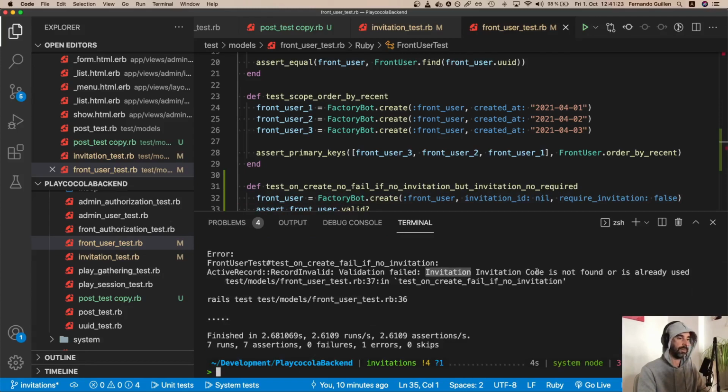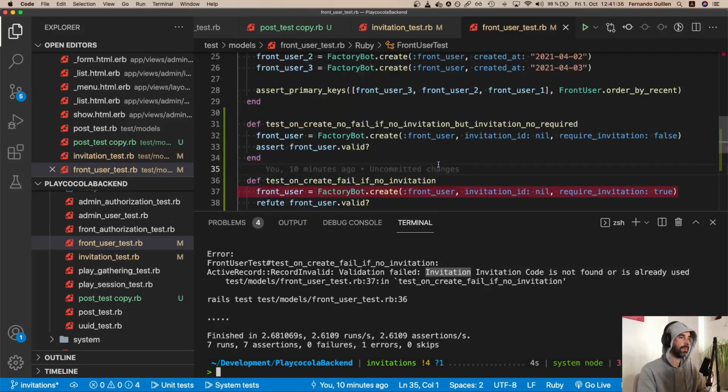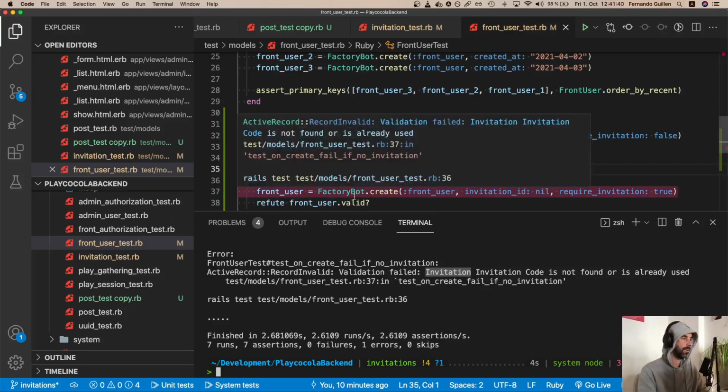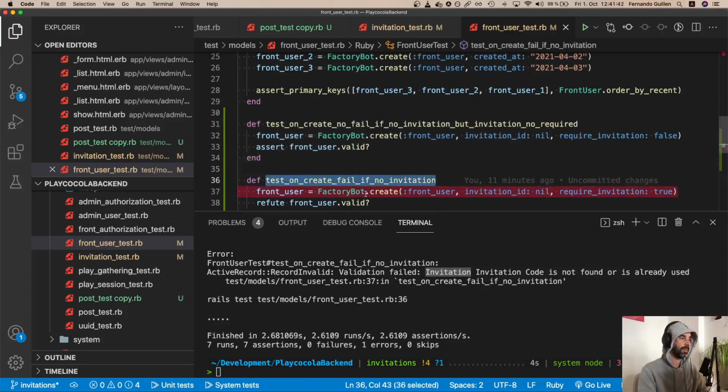Invitation code is not found or is already used. Record invalid. Why? No invitation.